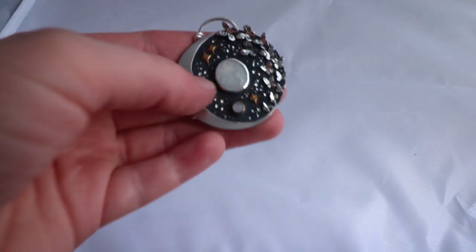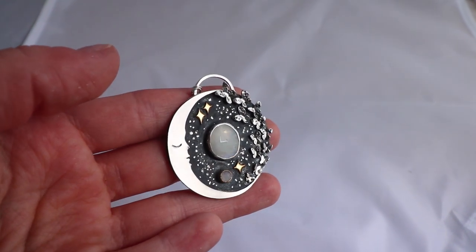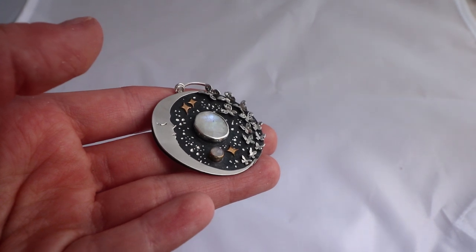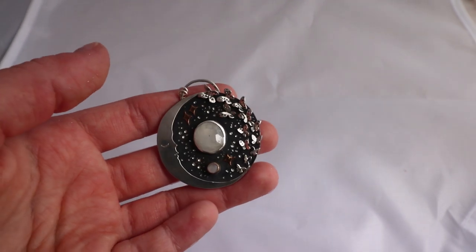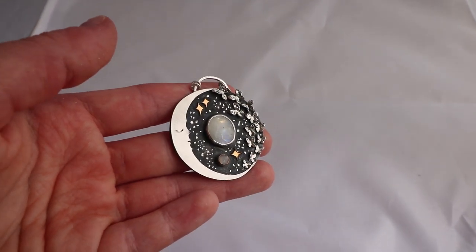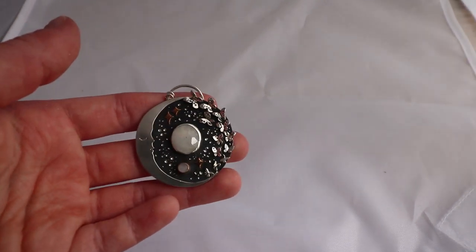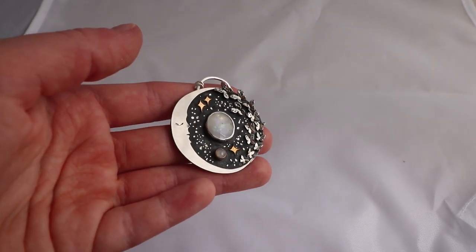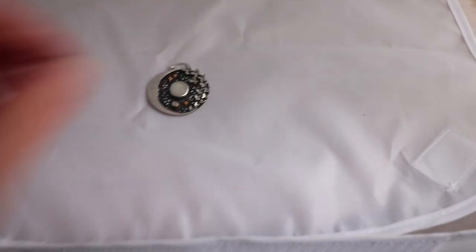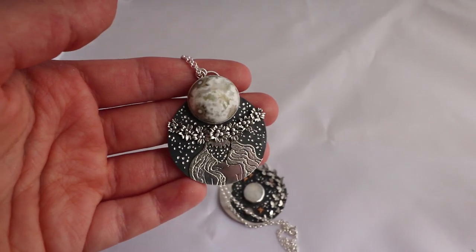I've taken a few photos of these necklaces. I am so happy with this one, you guys. It's really hard to capture the flash of this moonstone. Oh, there we go. And there's a little bit. Yeah, so this one is really, really cute and I love it. I'm really happy how the moon turned out, and I'm happy with these gold filled details.